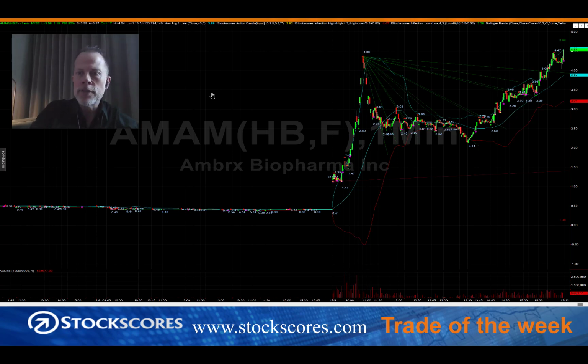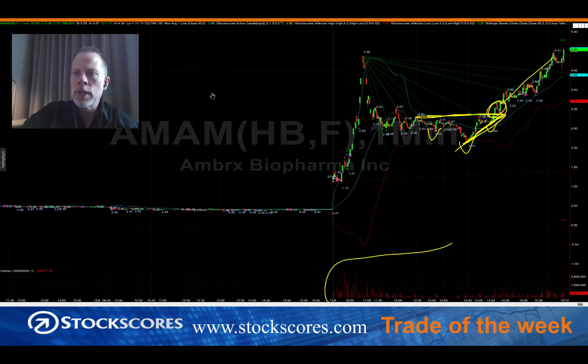I think the better trade of the day was on what I call a superhero setup. This is the build of a rising bottom. You could call this a head and shoulders bottom even. And there's your action candle breaking through resistance from optimism on a stock that's abnormal. And that led to a nice run into the close, moving from $3 to $4.50 in just a couple of hours. That's a 50% run on a stock that we pick using that basic idea. Start with abnormal activity and then apply some simple strategies to identify the right places to buy and sell.